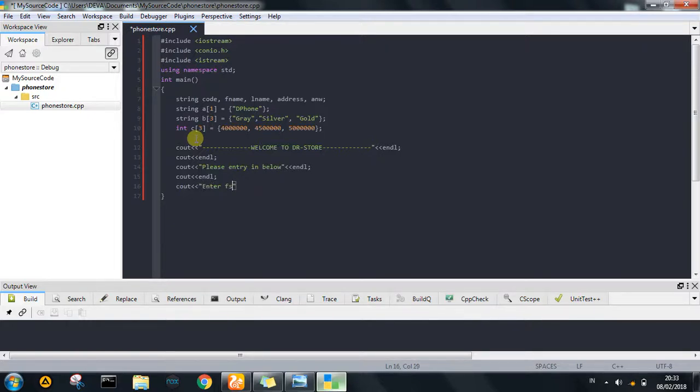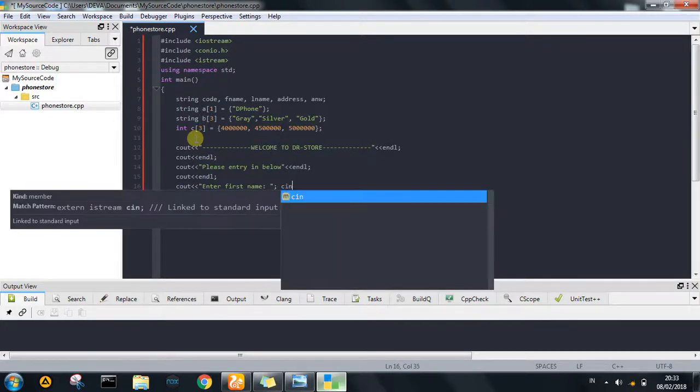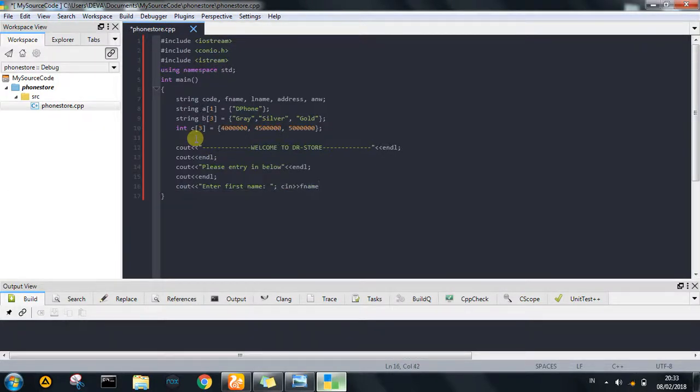Input to the first name variable, and code for the last name, and input to the last name, and last add the address, and input to the address.